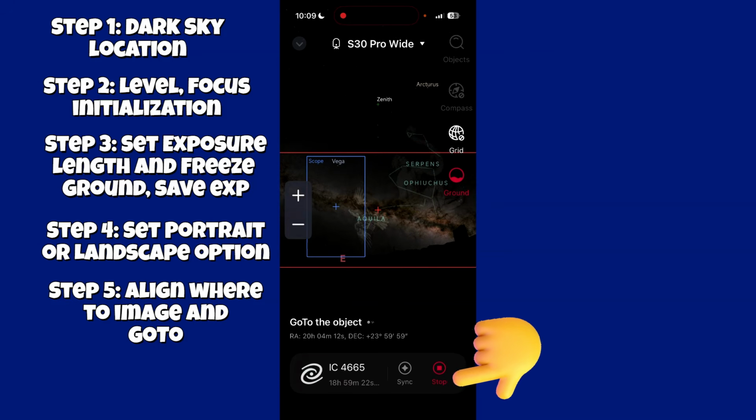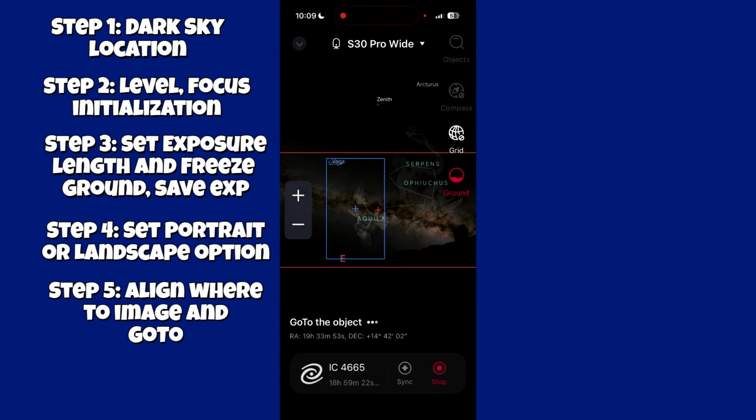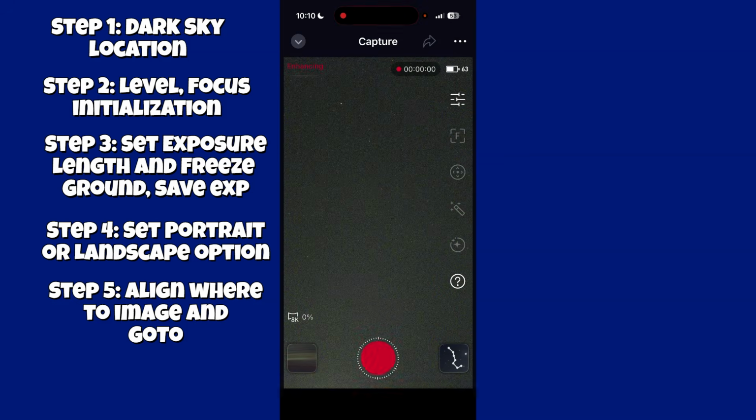And then what it's going to do is it's going to go to that center spot and center the Milky Way mode like I've suggested for it to do. And then it's going to go into shooting mode. Once it goes into shooting mode, it's going to go back to the live mode and you'll be able to watch it. So it's identified that area in the sky, and then you see the little red button at the bottom. You don't need to touch it. It's going to start automatically once it is centered properly.